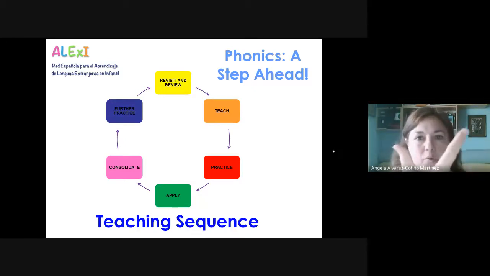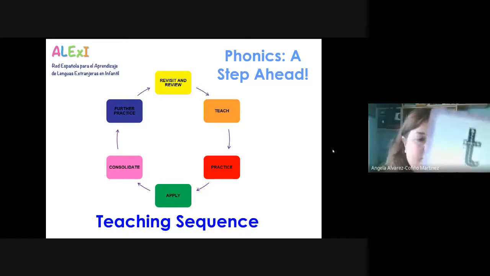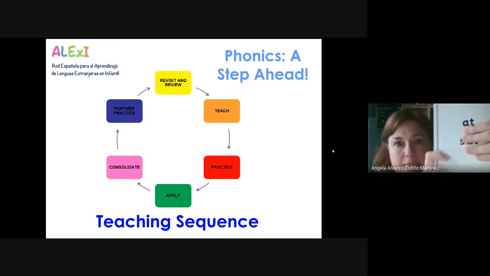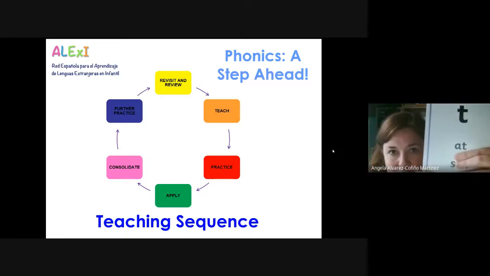Remember to do it in a mirror way, and remember that the thumb, which is the shortest finger, means the beginning of the word. And this is going to be very important for them later on for reading and writing, for the reading and writing direction, right? And another word that we can present to them is, for example, tell me what can you see here?